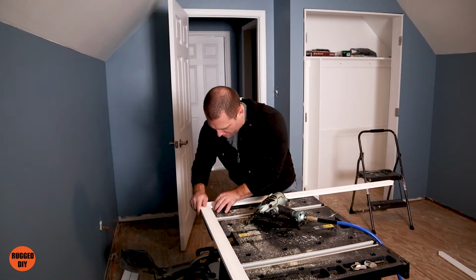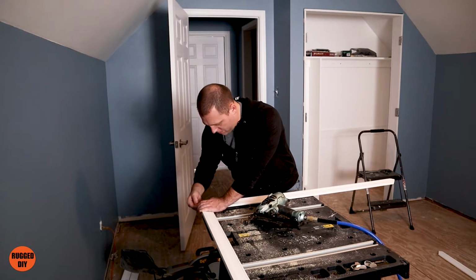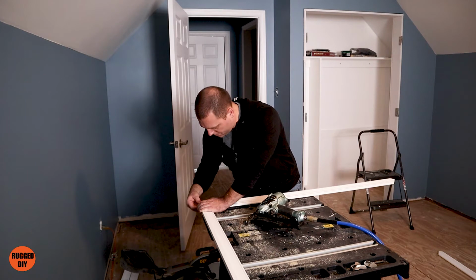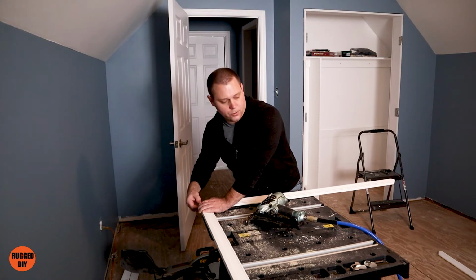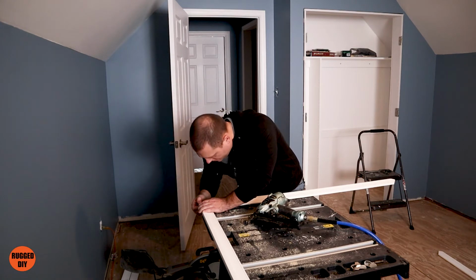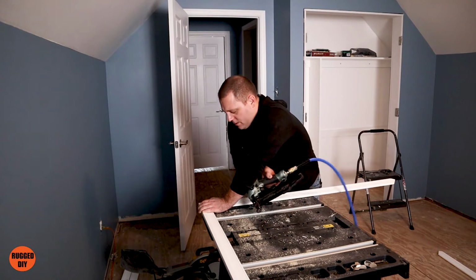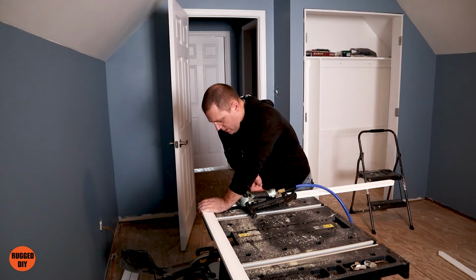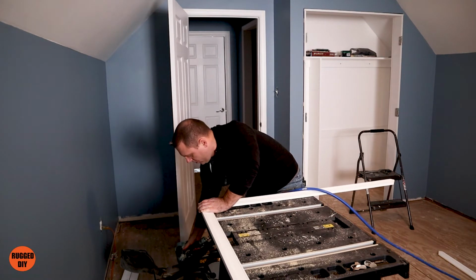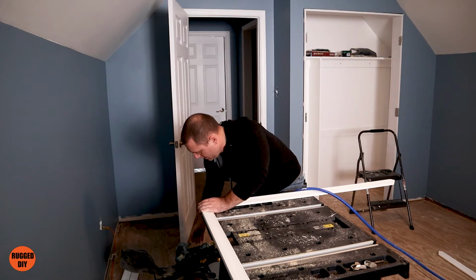One thing to keep in mind when you're messing around with trim is that the trim's never going to perfectly align. Your walls aren't perfectly straight. So don't drive yourself crazy trying to get it perfect. Just get it as good as you can, with the realization that when you come over it with caulking and paint, any imperfections are going to be hidden. You're not going to see all the little problems, the little bumps, the little cracks and creases. You just align it the best that you can, get it as straight as possible, and go ahead and attach them, but don't drive yourself crazy trying to get it perfect, because there's no perfect. Because the person that came in before you and set the wall did not set it perfectly.